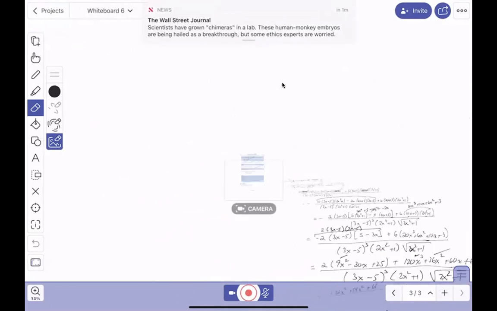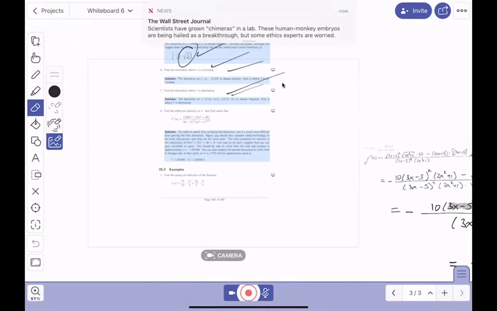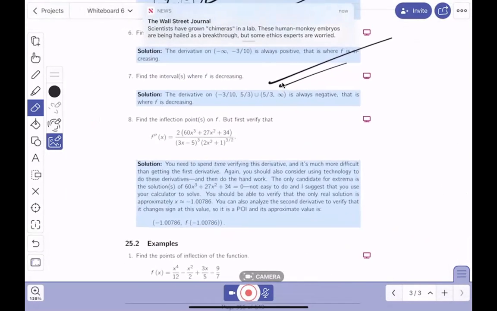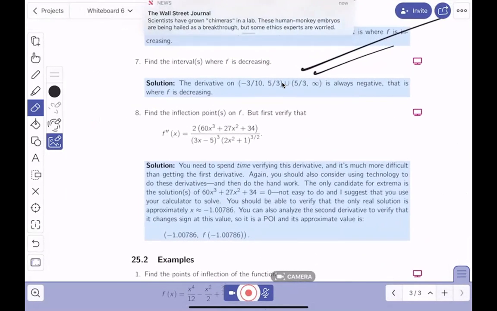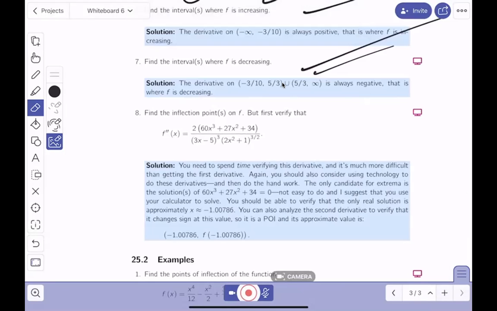Let's go to the real question though. Not only was I asked to get the derivative, but I was asked to do something with the derivative. So I got the second derivative. What are you supposed to do? It's all about concavity. So let's talk about it. I'm analyzing. I want to point out what we're analyzing over here. And there's another point to this conversation. We're analyzing this for concavity.